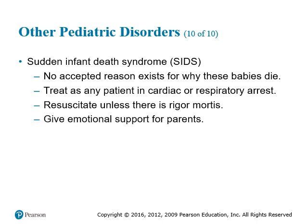Okay, it is way too long. A lot of processes have stopped happening in the body, and it's just too late to bring them back. So don't start efforts if there's rigor mortis present. As you can imagine, this would be one heck of a devastating morning for any patient, or parent, rather.